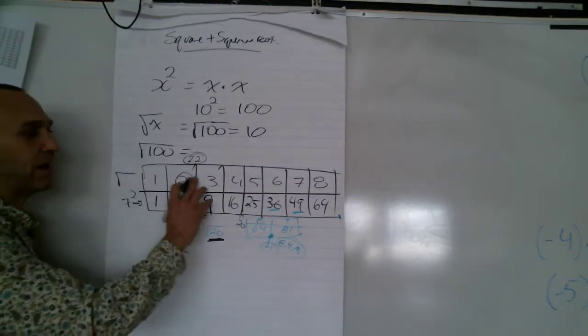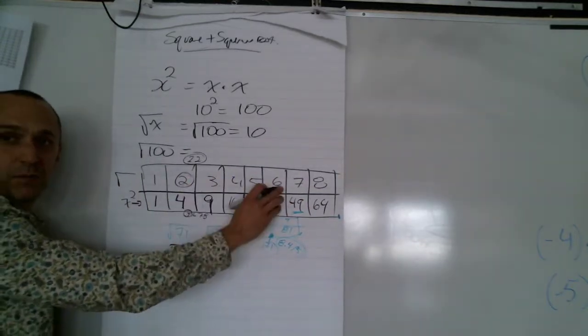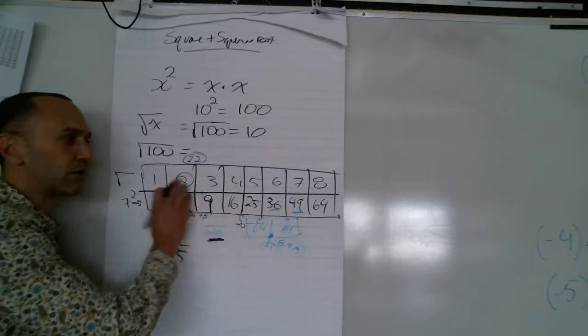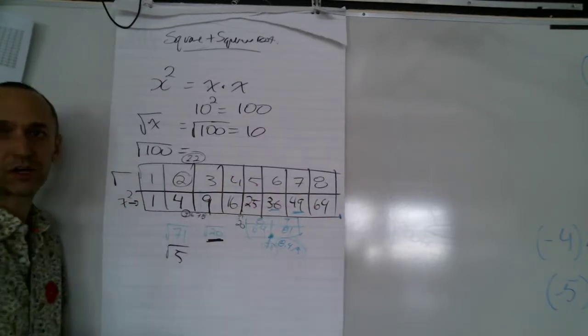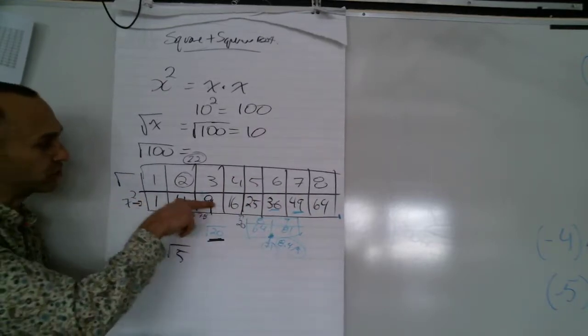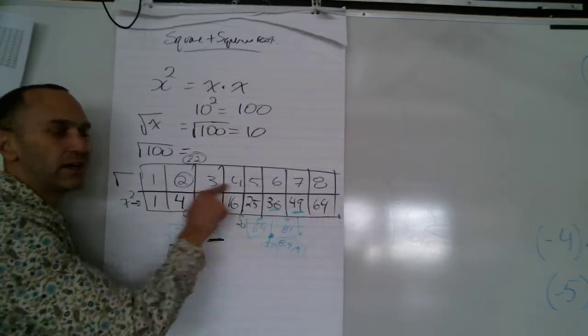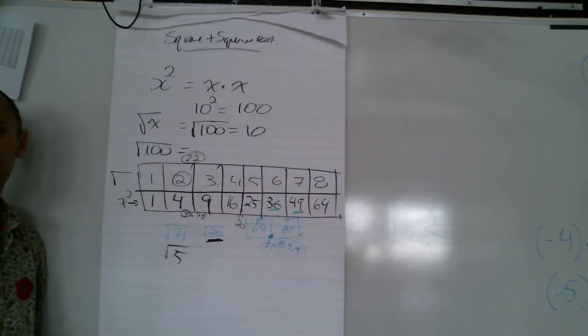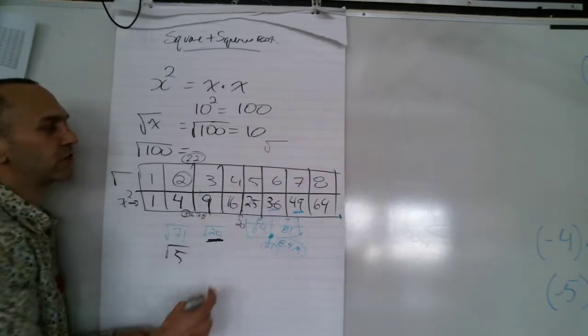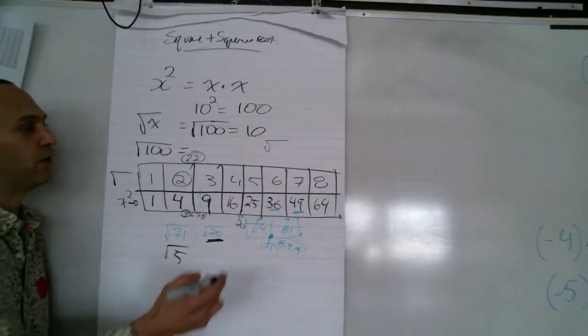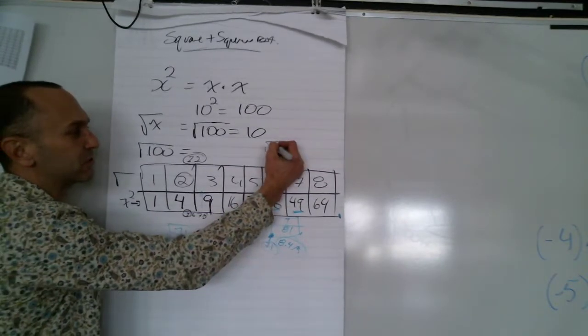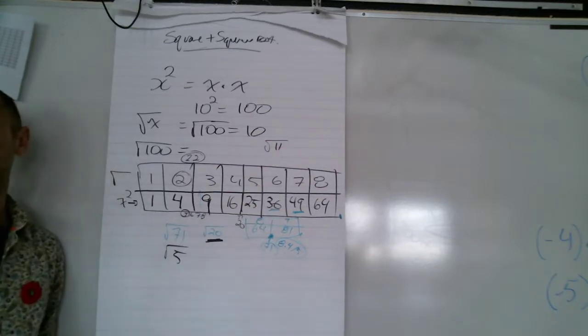So guys, this is called benchmarking. When you're estimating square roots, this is the chart you're going to be using. These are also called perfect square numbers. They're the only ones. A square root is also called an irrational number. Put in any other number other than these. Square root of 11. Solve that. See if it repeats.